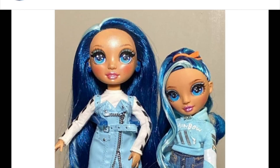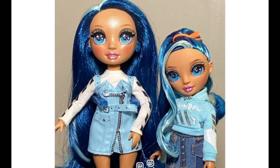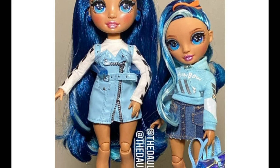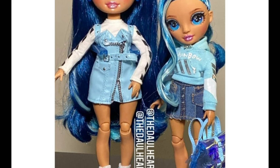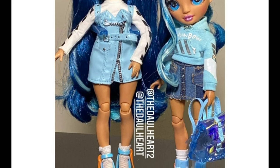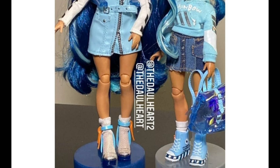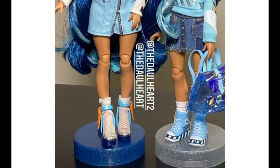We also finally have a good look at how tall or small they are compared to a regular-sized Rainbow High doll. They're on doll stands — actually that's Jet Dawson's doll stand, but it does fit her. They're really about a head smaller. They're giving me shrunken-down versions of the originals — by themselves they don't really look like Junior High dolls, they just look like literally a shrunken-down version.